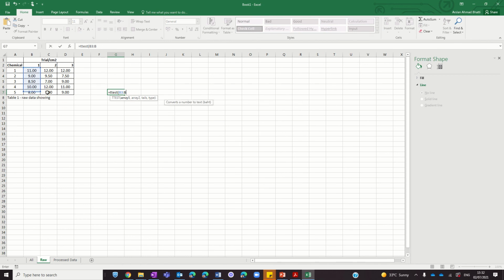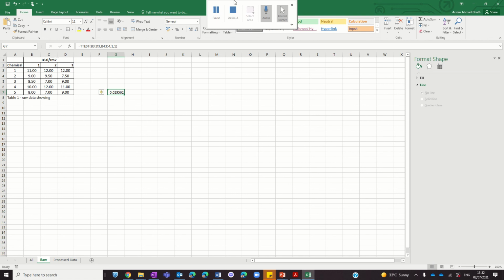Or actually, you know what I'm doing. So let's say we're doing like chemical 1 versus chemical 2. Tails. So I've forgotten what this means, so I need to come back to that. Type, is it paired. Again, if you go to Excel, it tells you what to do. I think it's usually a paired t-test, the ones we're doing. Tails, paired, and gives you a number, and then you can find out what that number means on YouTube. But I've actually forgotten. I forget every time. I'm sorry. But that's your statistical analysis done.